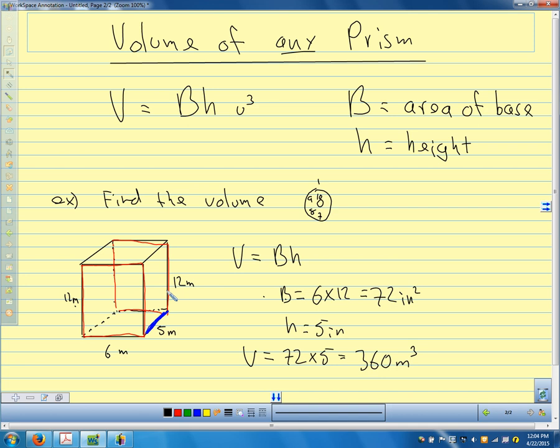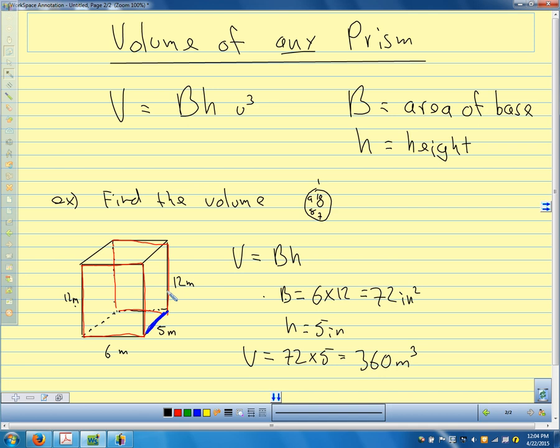So a square prism? A square prism? No, because you could have a square base and it could be really, really tall. So it could look like a skyscraper. You could call it a rectangular prism or a square prism.